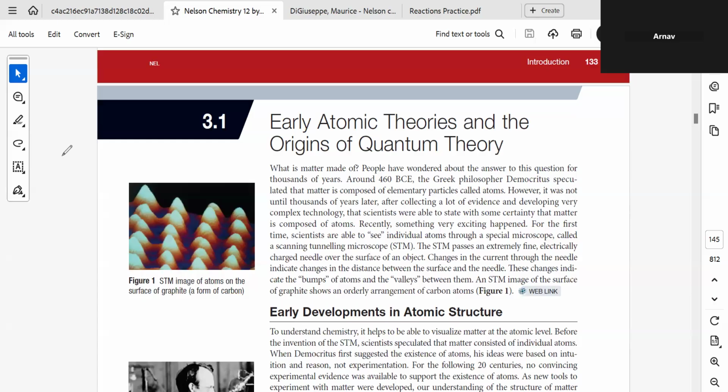So elements are substances that are made up of only one type of atom, while molecules are groups of two or more atoms. Correct? Yeah. And then I told you molecular elements, which are made up of more than one atom of the same element. Wait, you said molecules are two or more atoms. Yeah, molecules are two or more atoms, correct? But in that, I told you molecular elements are two or more atoms of the same element. Okay.